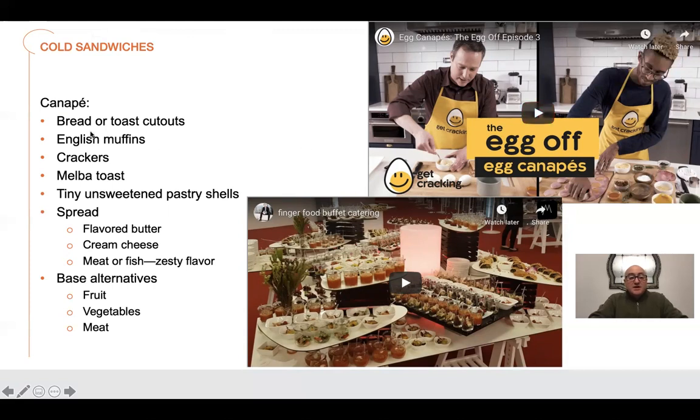So canapé, bread or toast cutouts, English muffin, crackers, Melba toast, tiny unsweetened pastry shells, like I was saying. The spread could be flavored butter, cream cheese, some sort of meat. Base alternatives, it could be a fruit shell. It could be a vegetable, so like a cutout tomato or a cucumber that's hollowed and you put food in it. Or it could be a meat, you know.